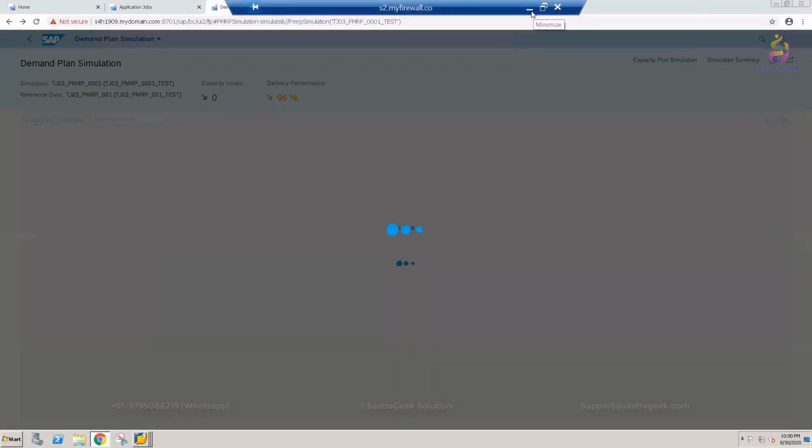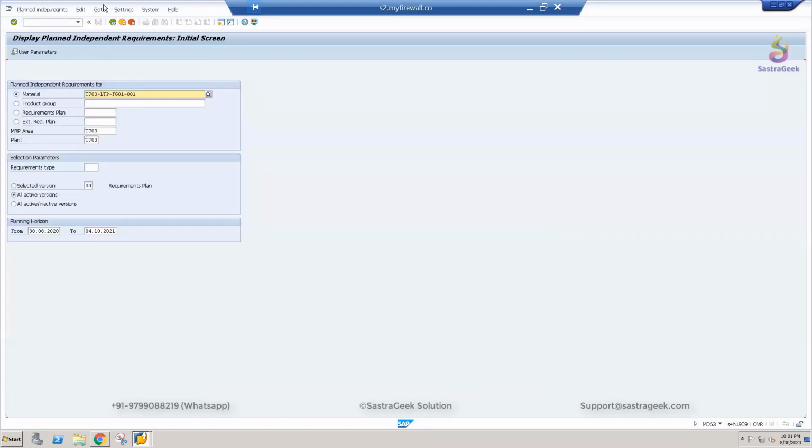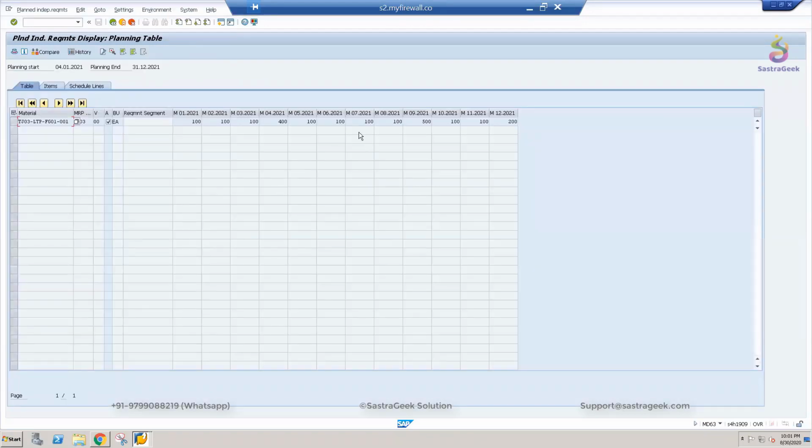The last stage is that you need to release this plan. Once you release the plan, what will happen? Your change in demand will be set to your inactive planning version. I'm here. I'll open it so that we can easily see MD63 as of now. I'll say okay for all. There is no inactive plan as of now. There is only one plan, correct? 500 that we have changed to 300 or something.